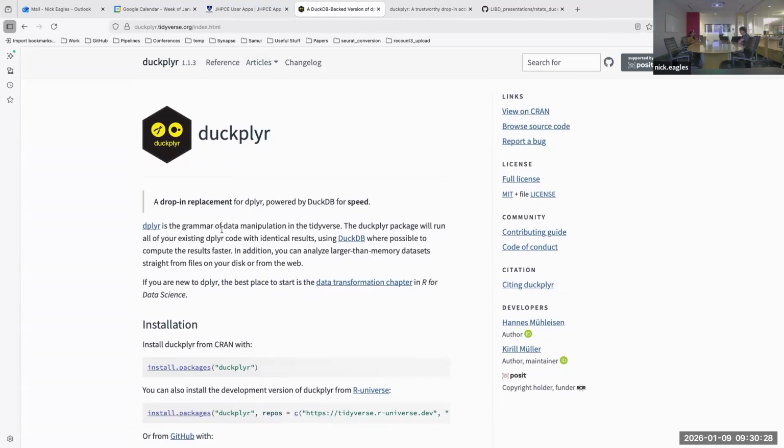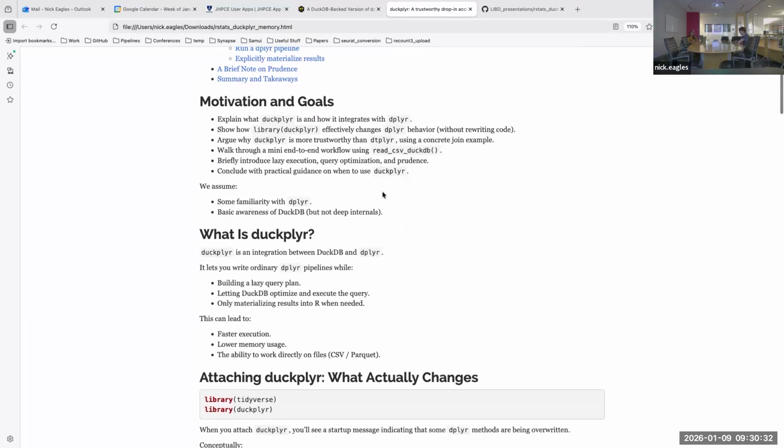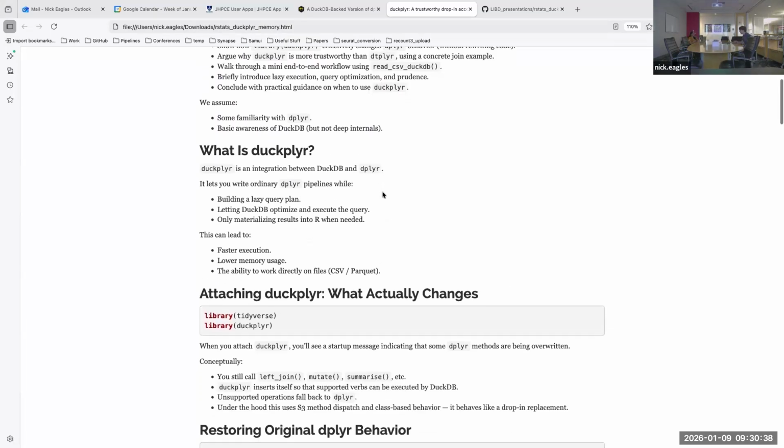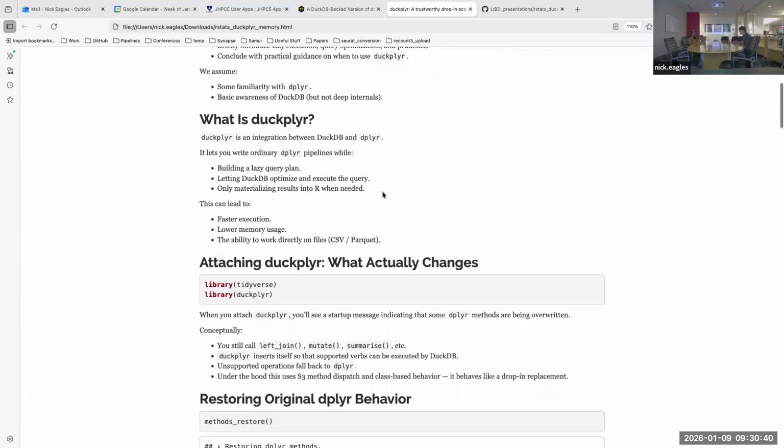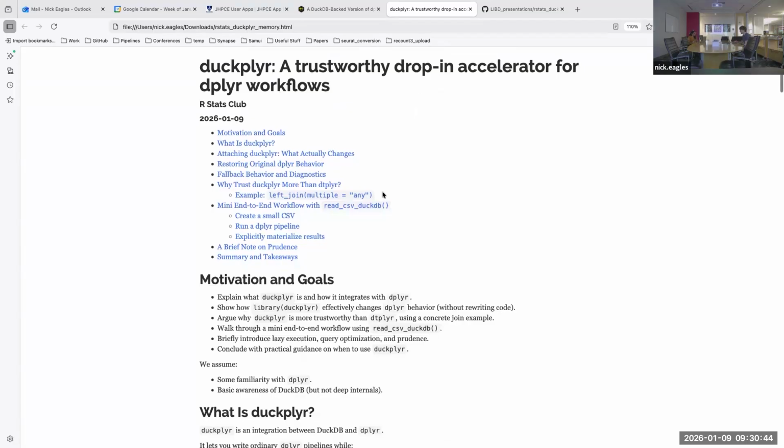And then I also used AI to generate some of this R Markdown, for transparency. I guided it through, rather than just saying generate something related to duckplyr. Obviously, I didn't do that.